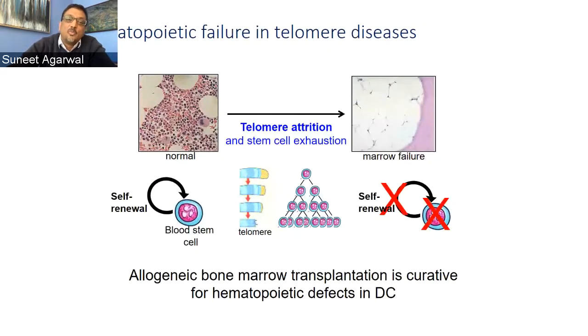And it's also known, prior to knowing about what the biological mechanisms were, that allogeneic bone marrow transplantation was curative, and that indicated that this is at least in large part an HSC cell intrinsic problem. But at the same time as knowing that bone marrow transplantation was curative, it has also been known for a long time that there are a lot of complications from bone marrow transplantation. Next.